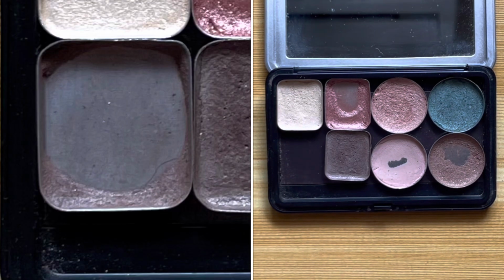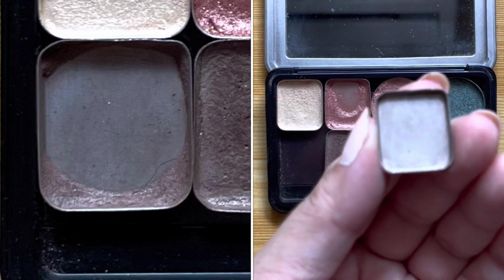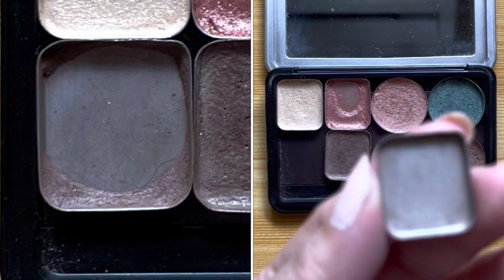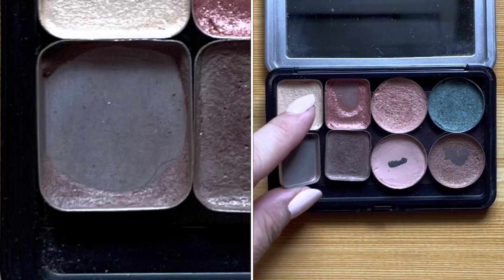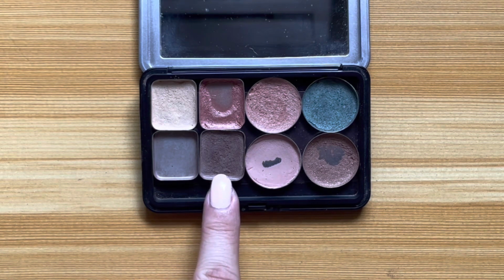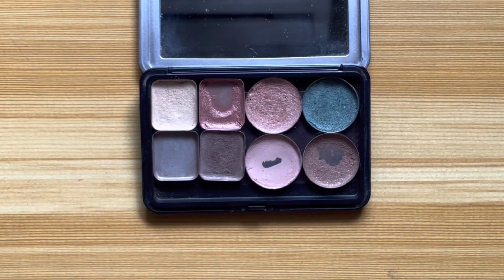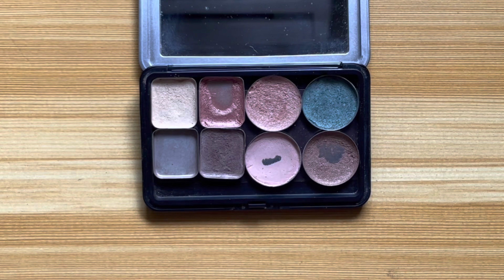And lastly, an eyeshadow that I've been using as an eyebrow powder, I have finally used it up. I've used this 20 times since my last update, and total number of uses is 68. Now I have a problem with what I'm going to use for my eyebrows, because I did try this. It doesn't really work, but I'm still going to give it a try. Mix it with something else, perhaps. We'll see. Or I might end up using one of my eyebrow pencils. I still have two, if I'm not mistaken, in my inventory, so I can work on that. But I prefer using powder over pencil for my eyebrows.